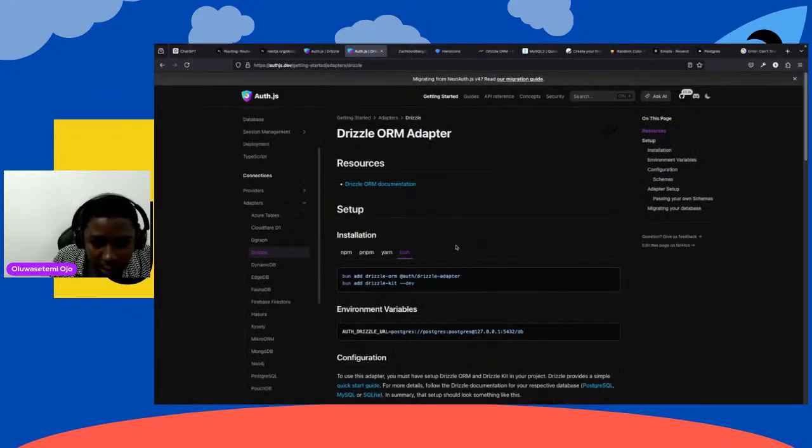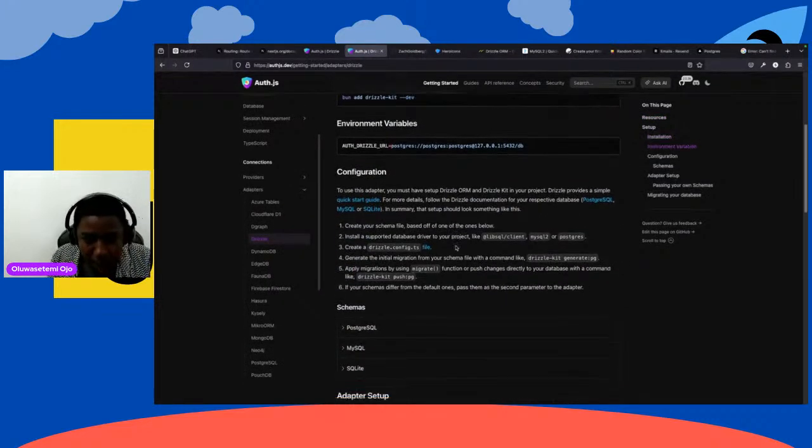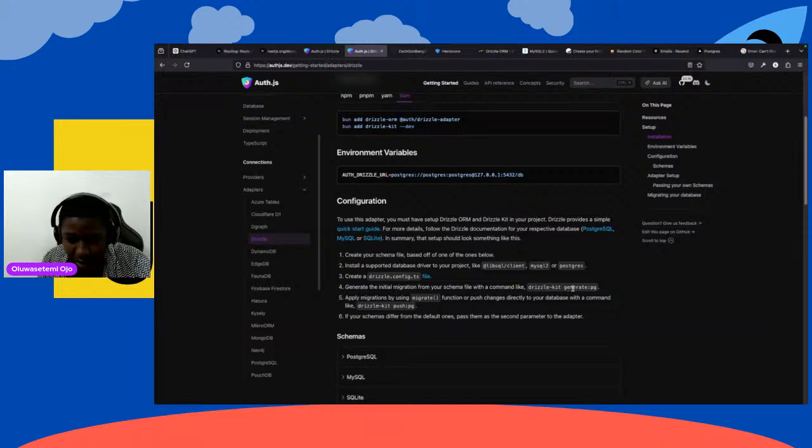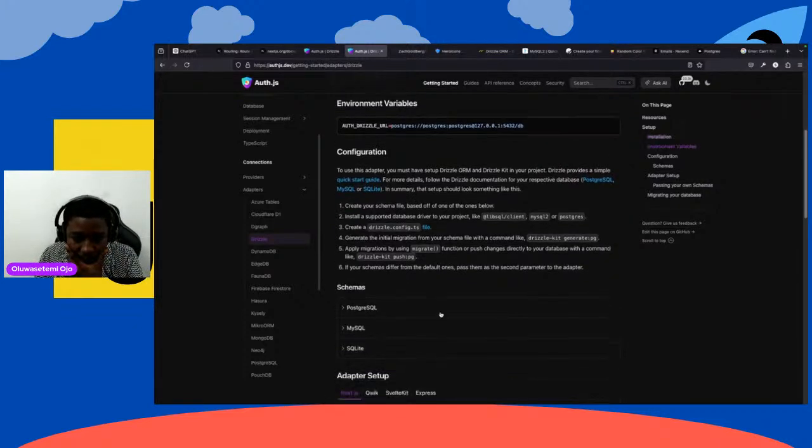Let's see. So to configure this, create your schema, install the supported driver, then create a TS config, then generate the initial migrations, and apply the migrations using the functions.